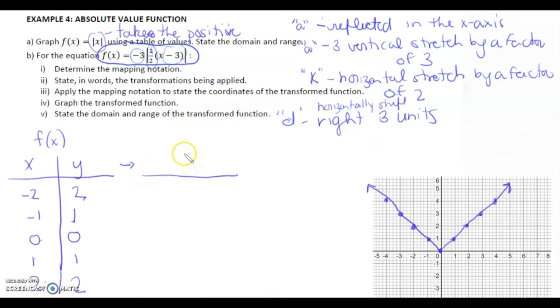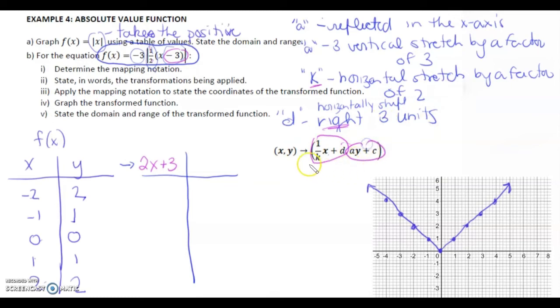So when we're thinking about mapping, okay, so here's our mapping. x, y maps onto 1 over k x. So our k value is 1/2, so we take the reciprocal, 1 over k. So 2x, and then we have plus d. So here's the thing. It looks like a -3, but we're going to the right. So we're going to go plus 3. Our actual d value is 3.